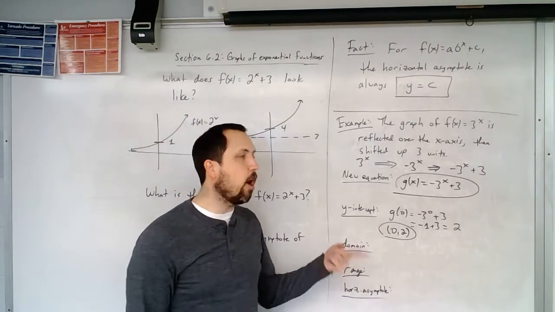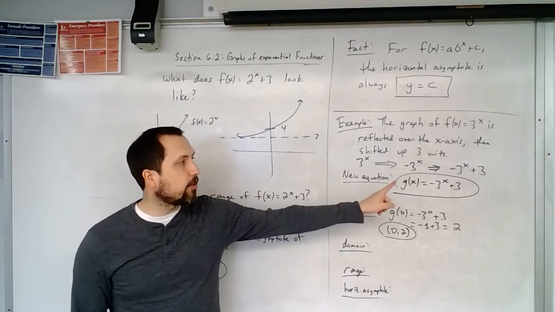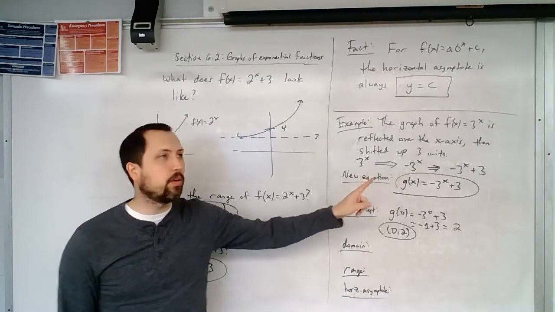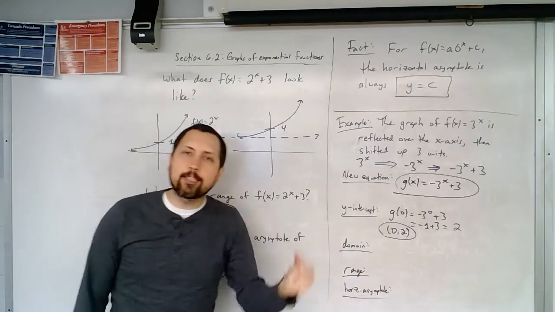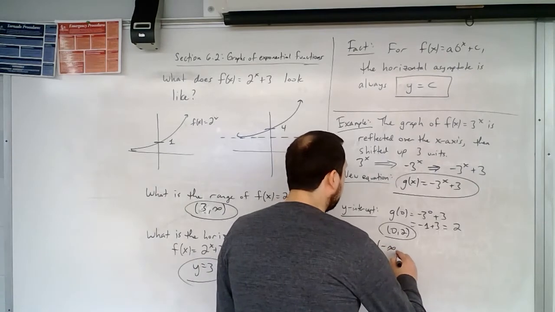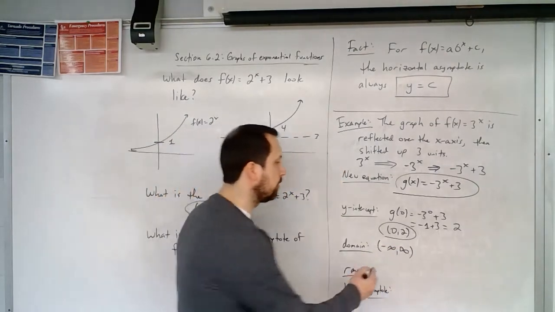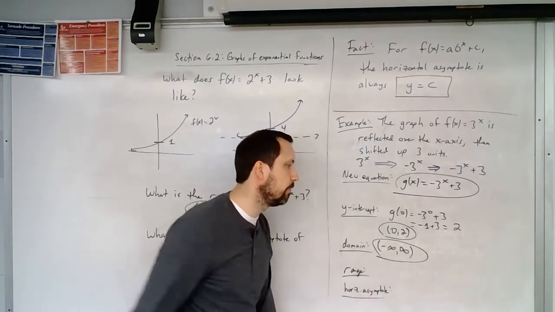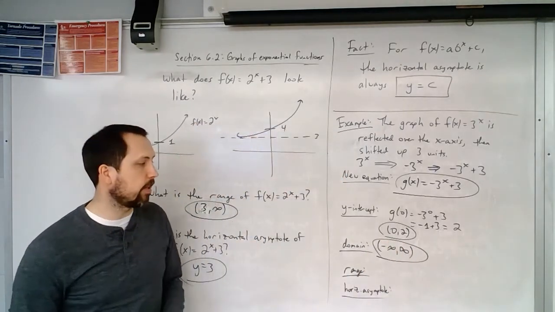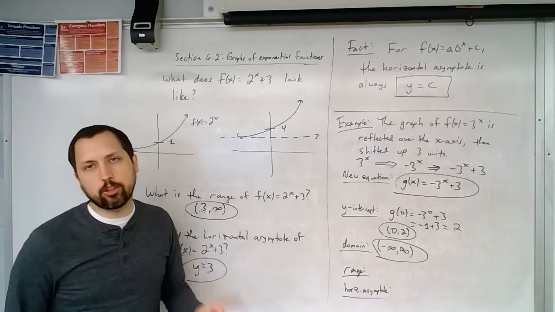The domain is all the x values I can plug in. The domain of this function is not changing with any of the transformations we do. The exponential function will always have a domain of negative infinity to infinity. Always, always, always, this is the case for an exponential function. No graph transformation will change that. The range, on the other hand, will change.